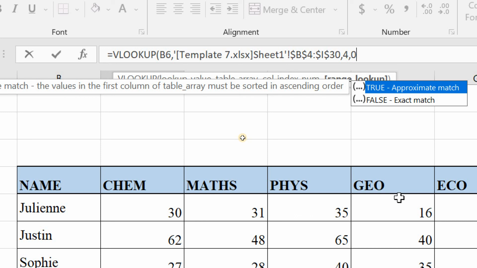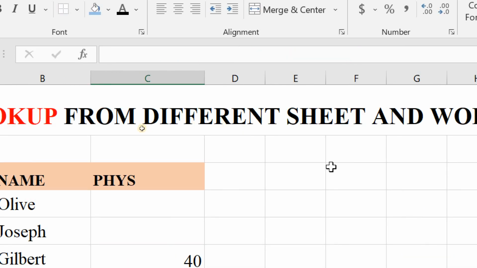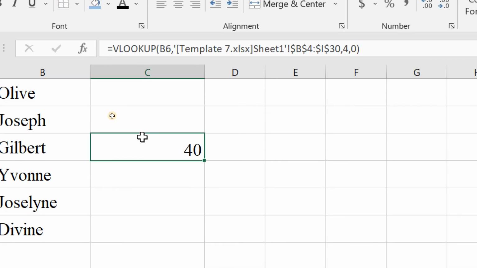I told you that exact match is 0 and the approximate one is 1. This means the data I'm looking for is in column 4, and if I don't find it there, I'm not finding it, but this is the exact match. I hit enter, and you can see 40.